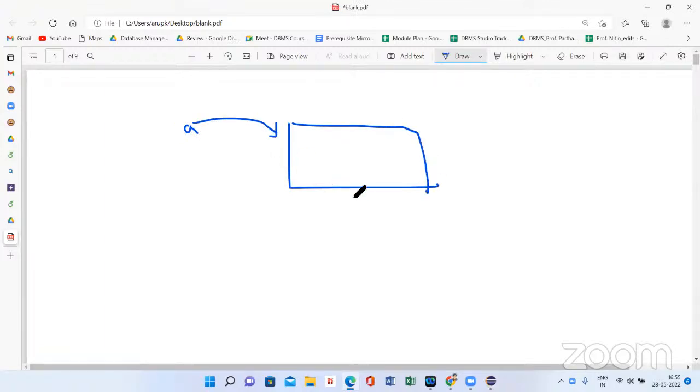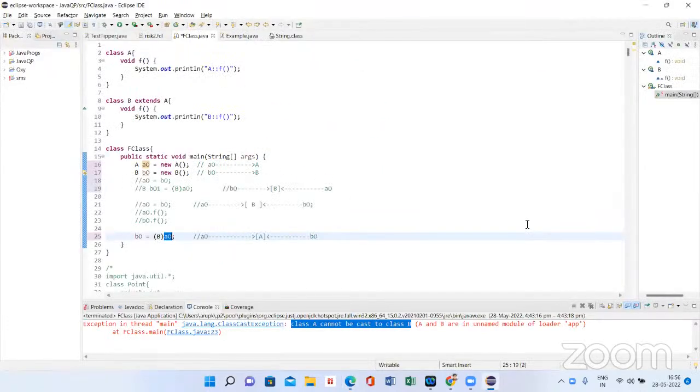See, if you look over here, if I say A, your object is created somewhere in the memory. This A just points to it. Now, if I say B equal to A, that means I take a B which also points to the same thing. So these A and B are references. But your object is this, right? This is what I'm trying to say. Clear or not? Please confirm.